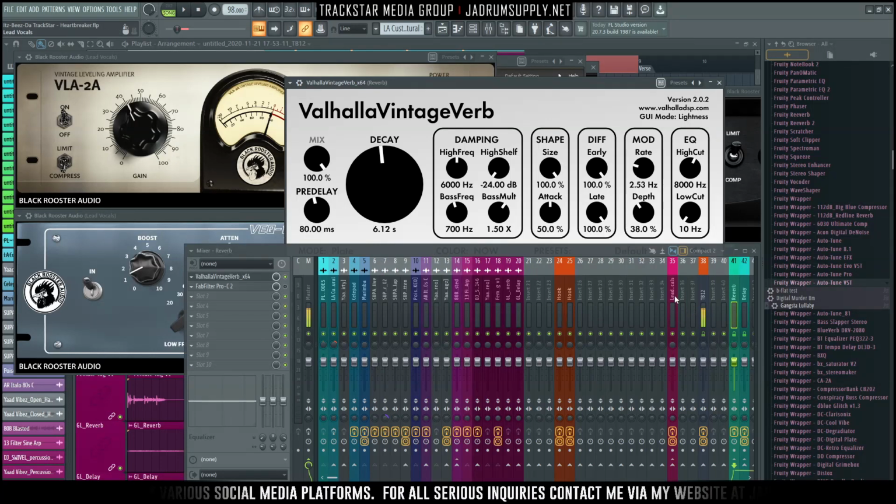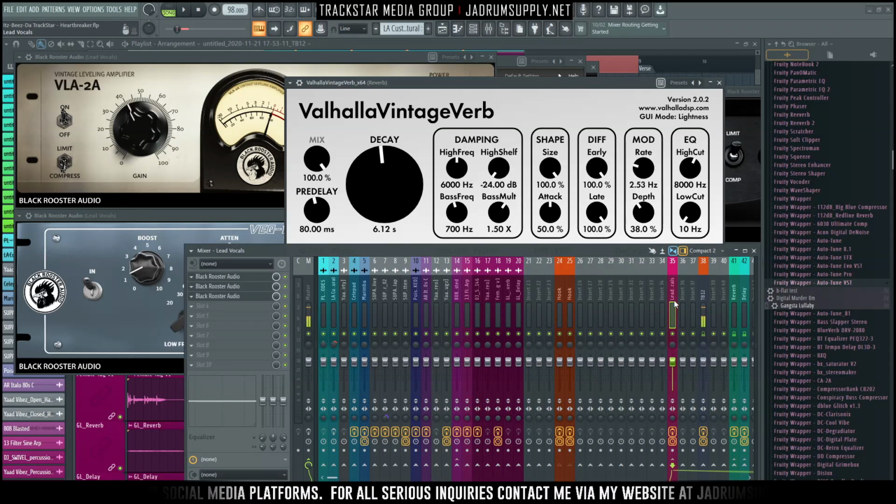So what I'm going to do is push the vocals into this reverb very, very gently, very, very slight, barely even noticeable upon the meter. It's more of a thing where we want to hear a little bit of the reverb on the vocal just to give some depth. You understand what I'm saying?